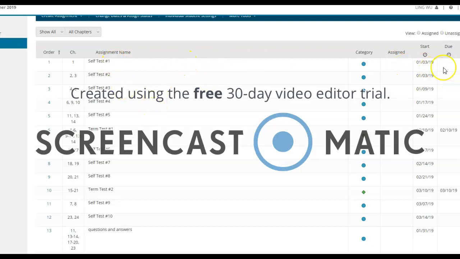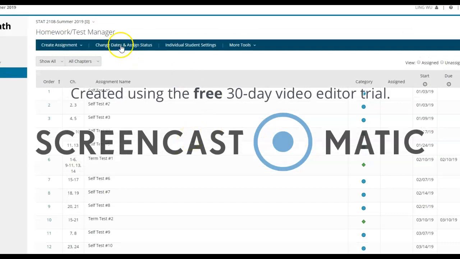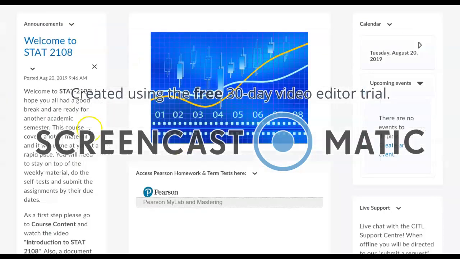So here has no due date, but in your assignment self-test has due dates. So here is no due date because after I get your grades transferred to D2L, I will open this one again, so you can review those questions at a later time or prepare for your term test or final exam. So that's why there's no due date here. And I think that's all for the introduction.